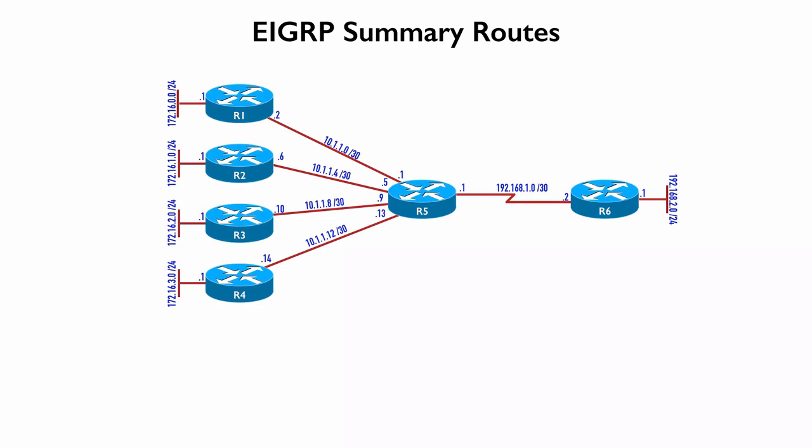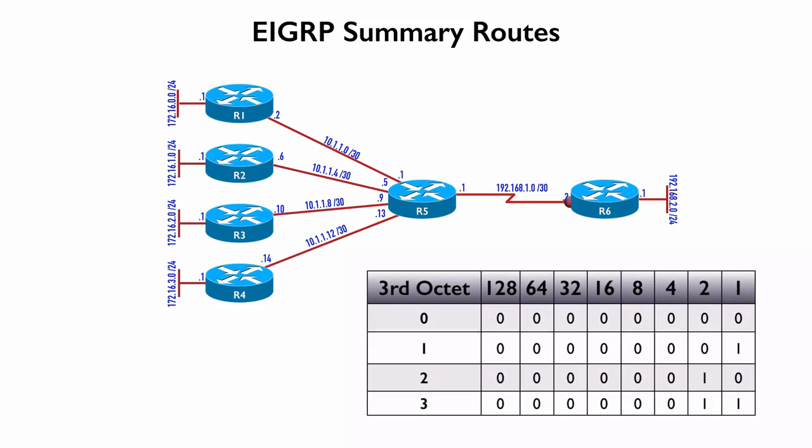Take a look, if you would, at the 172.16 networks attached to R1, R2, R3, and R4. We notice that they have a lot of commonality. They're contiguous networks. They all begin with 172.16, and then if we focus in on that third octet, in fact, I've taken the values in the third octet and broken those into binary in this table on screen, we see that even in that third octet, there's a lot in common. They have the first 6 bits in that third octet in common. This means that in total, all 4 of those 172.16 networks, they all have the first 22 bits in common.